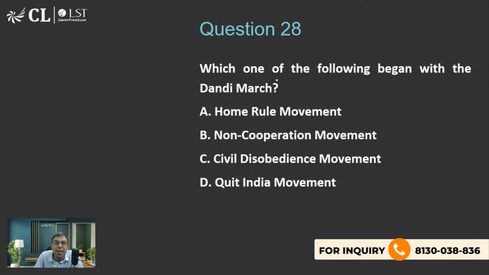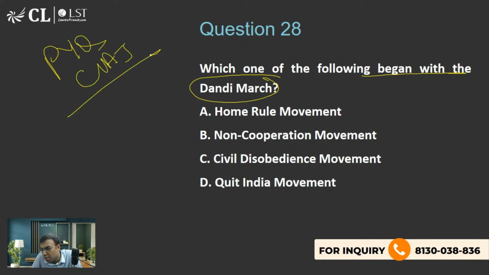The next is which of the following began with Dandi March? I have to tell everyone this. This is a previous year question. In CLAT, I think 1 or 2 years back it was asked, either in 2024 or in 2025. Dandi March. I've made a separate class. Go to the playlist, the Modern Indian History playlist. The video starts from Vijayanagar Empire. Scroll down, you will find the civil disobedience movement. Yes, Dandi March is the right answer. It is also called Salt March.